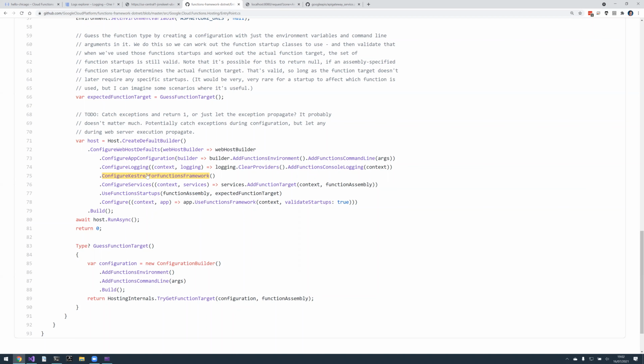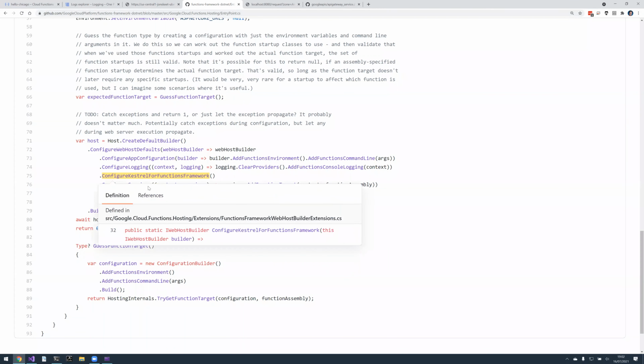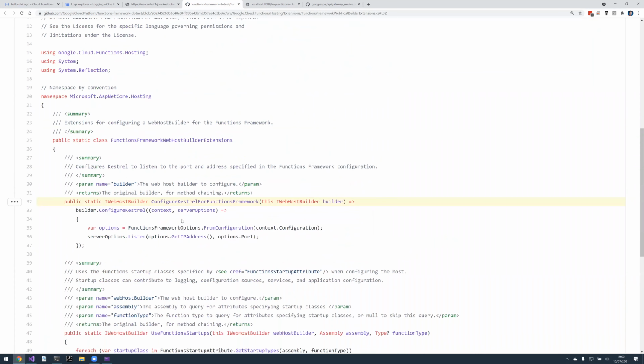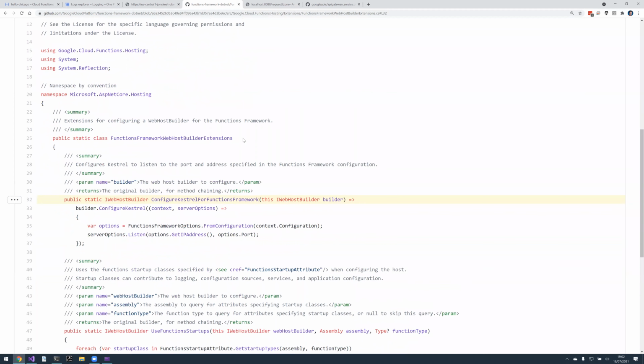But that is the way that ASP.NET Core is designed. This is significantly out of my normal comfort zone. I don't really know that much about ASP.NET Core, so I hope I have written these appropriately. Now, a bunch of these are public, and you could create your own web host builder if you wanted, instead of using my entry point.